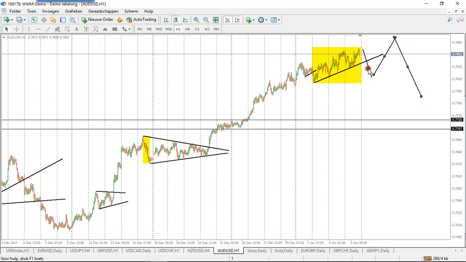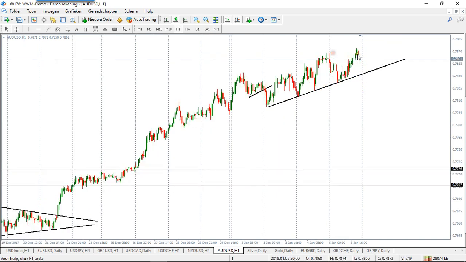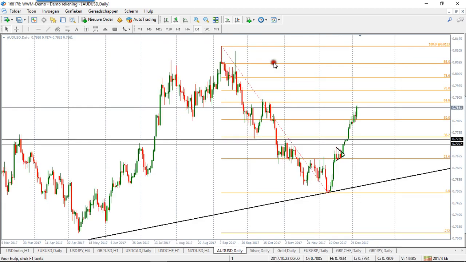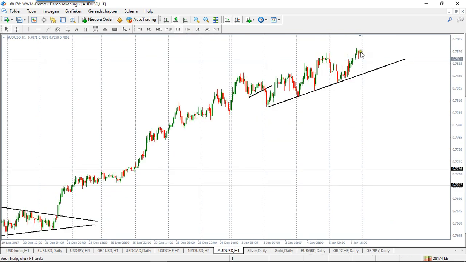So make sure that you don't just jump in. Don't try to be a hero by just selling the tops or what you assume is going to be a top, because if you go to the daily time frame, this is not a top. This is literally between the 50 and the 61.8, which I call no man's land. So keep that in mind. What I'm basically looking for is bearish signs, which means I need some kind of a move lower, a flag, and then I'm looking for the continuation lower, like this.